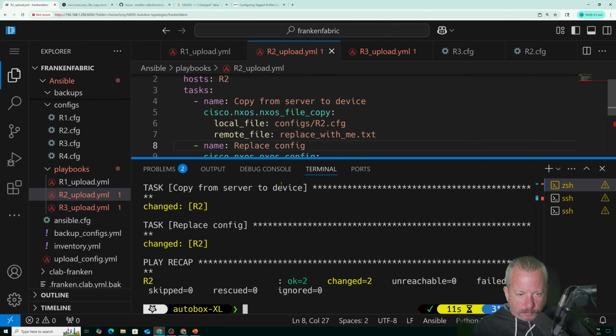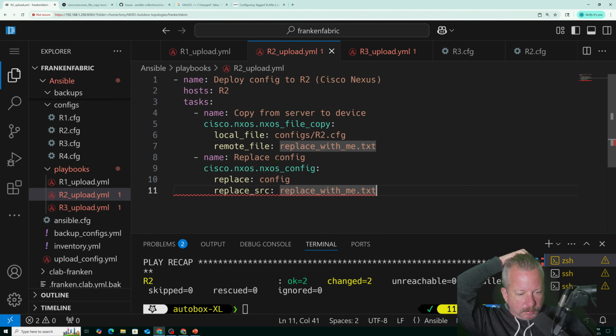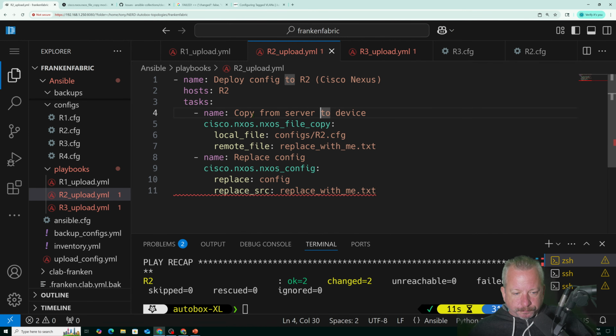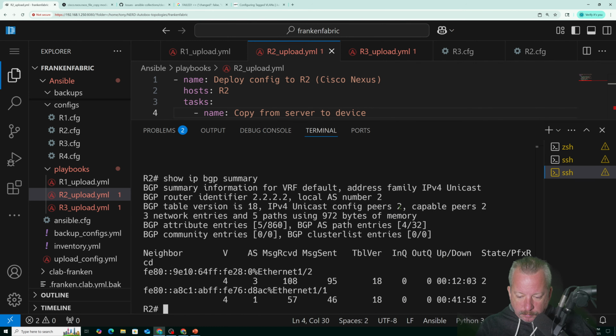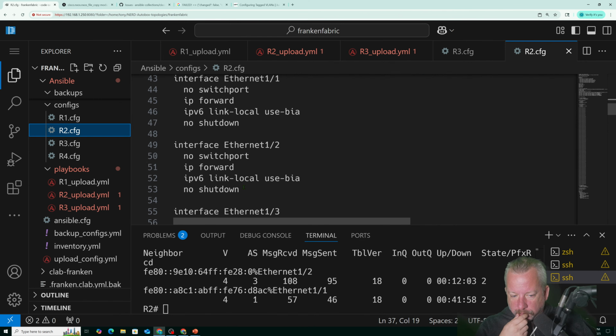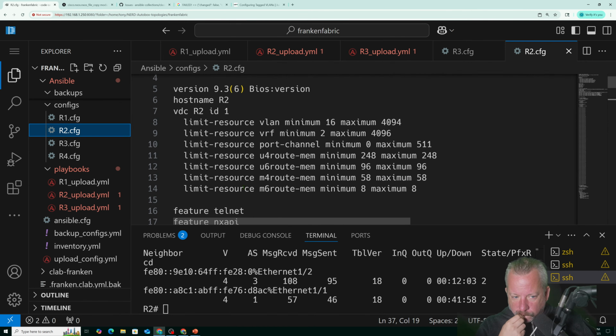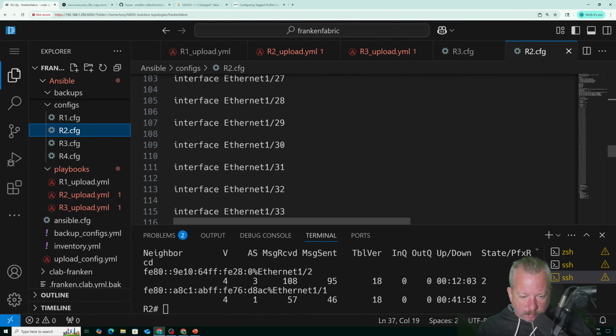All right, so that was a very different process. It was a two-step process. And if I do show IP BGP summary, we can see that the TCP sessions were not disrupted. I'm going to add for R2 a new loopback.